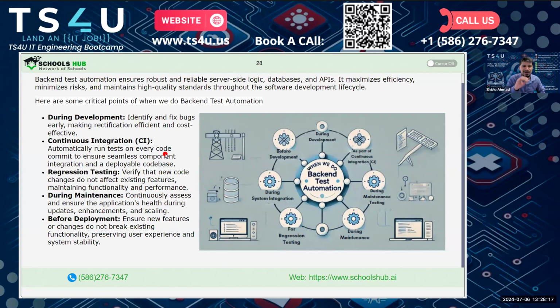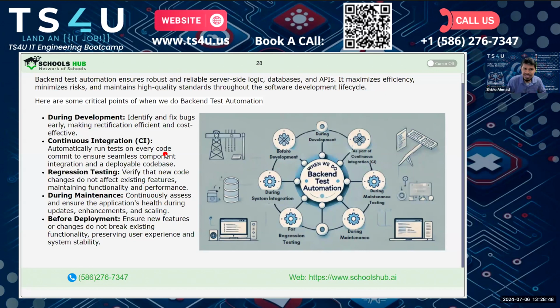But if you do the backend automation testing right after the development is done, that is bad practice, because that's not how it works. The way I said it: understand the user story, complete the backend testing diligently, positive and negative, create the test cases, review it, make sure everything is working fine and flawless, no problem. Now you actually develop the backend automation.